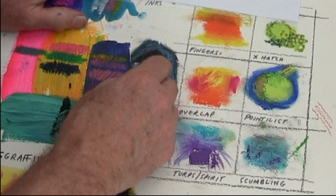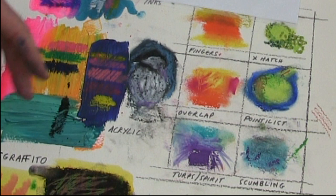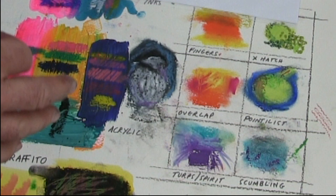So maybe we go to this slight mauve. And we start to build that into there, look. Just a little bit, just so you can see the colours coming down here. You've seen how now to get the effects you wanted. So you can play with that now with different papers, with underpainting. I've given you the basics of the techniques. You can now do what you came to do.